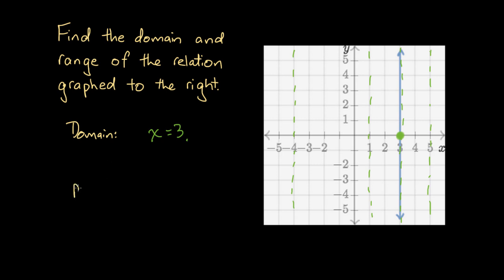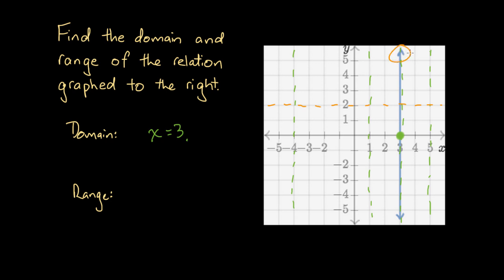Let's consider the range, remembering that the range is the set of all possible outputs or all possible y values for this relation. Well, if we were to choose any of the points on this y-axis and draw a dotted line to the right and to the left, we would get an intersection with this line, and the associated x value would be x equals 3. In other words, let's choose y equals 2. At y equals 2, if we draw a dotted line to the left and the right, sure enough, we do get an intersection with this line.